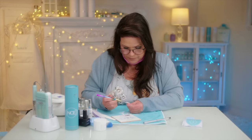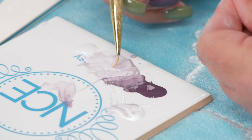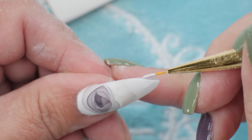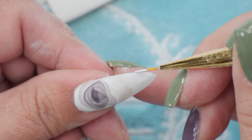So that's no good. So I am going to take, I mean, it's really hard to do if you're just doing a solid color. You wouldn't want to do this if it's just a gel color, like a gel polish. But I'm going to take some of the gel. And I may have to literally just, I'll put it in there and see what it looks like, but it's probably not going to look very good.